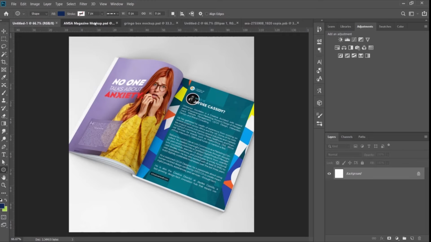Boom, and now it's displaying on our magazine mockup like it's an actual magazine, like it was actually printed.